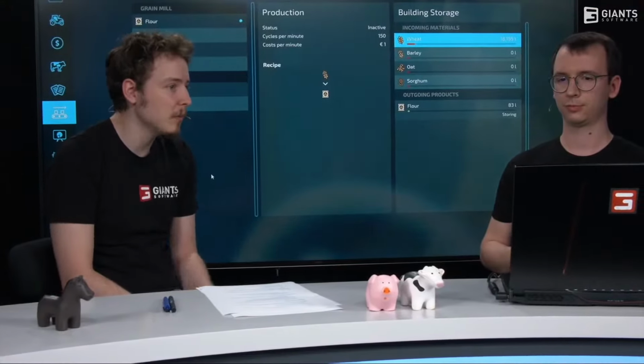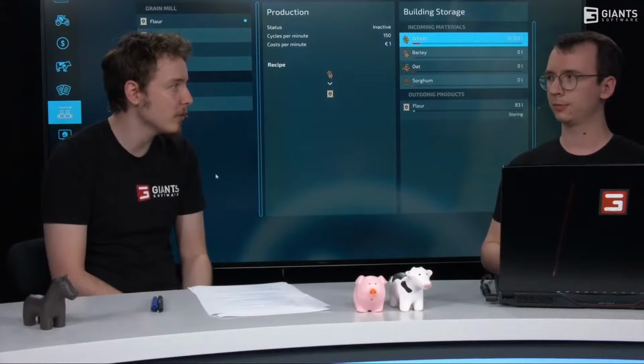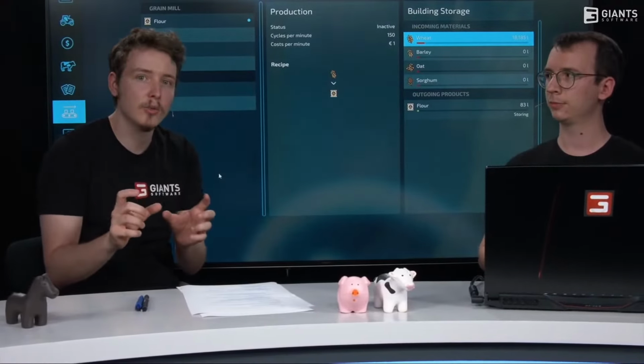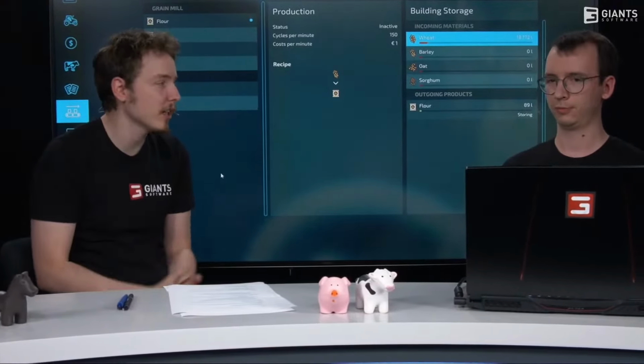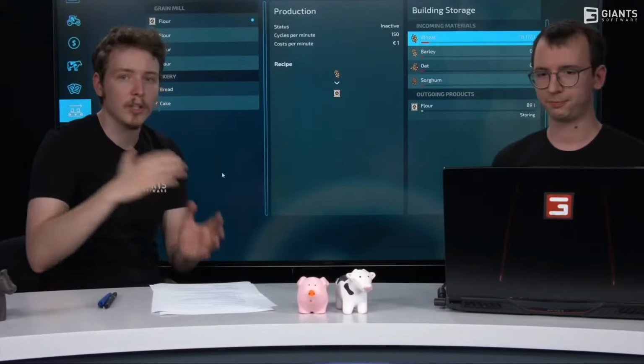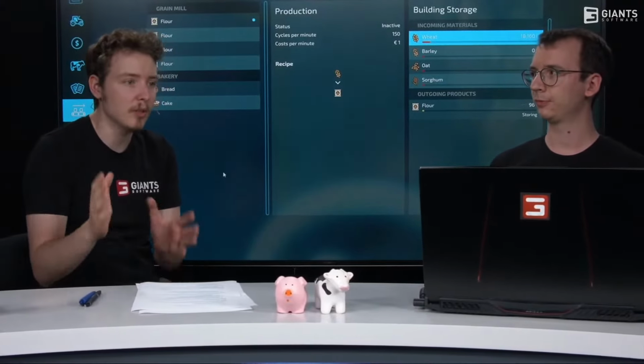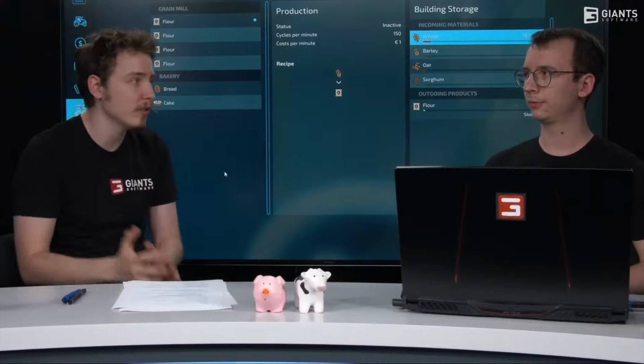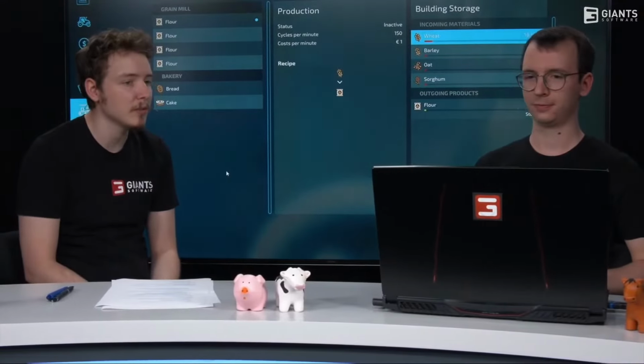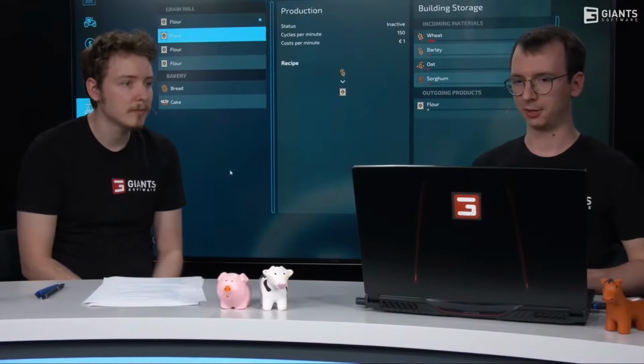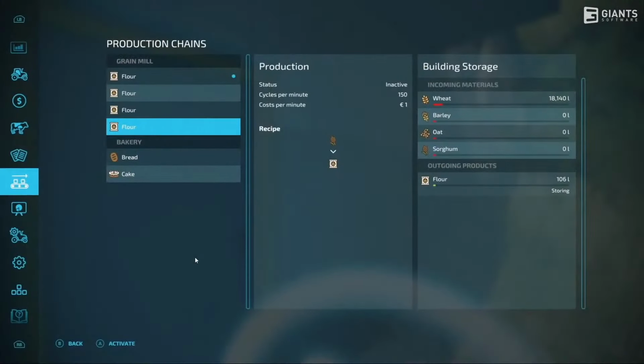Maybe we'll see it later with the bakery, there are some products that use different kinds of ingredients. So you bring in one, and of course it's not used up but stored, and then you can bring in the other missing ingredients as well. In this example, in the grain mill, it's very simple. You only have one input and one output.